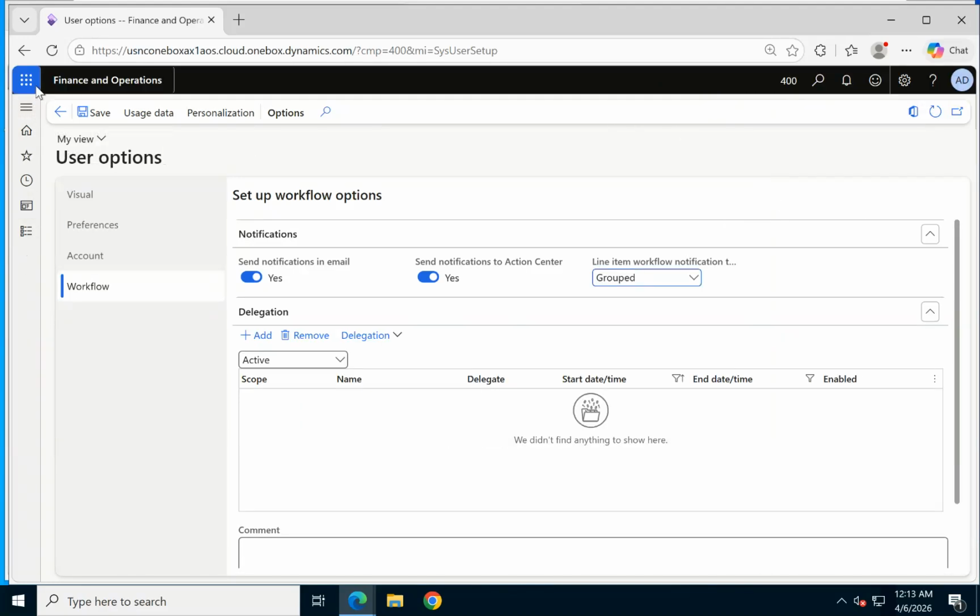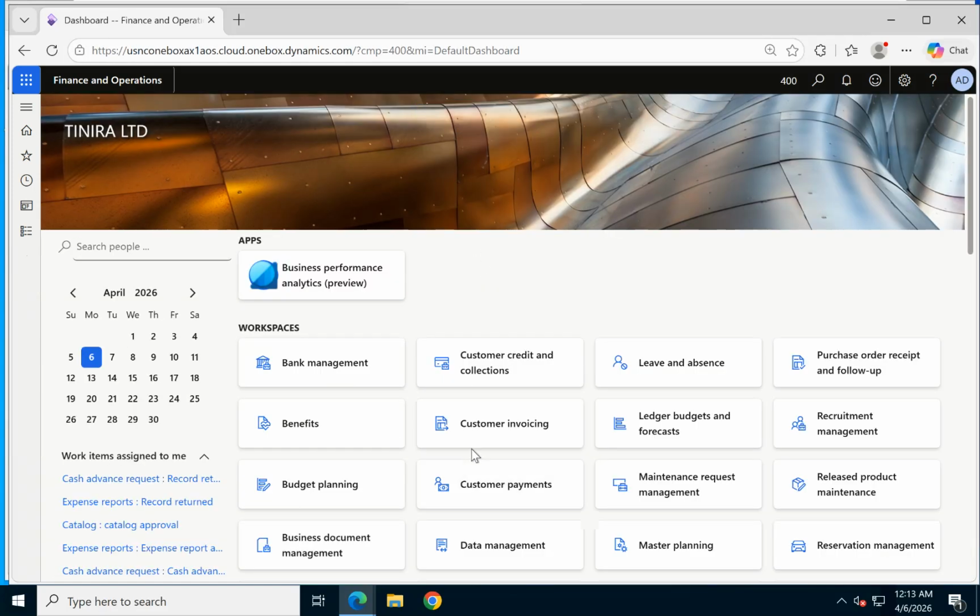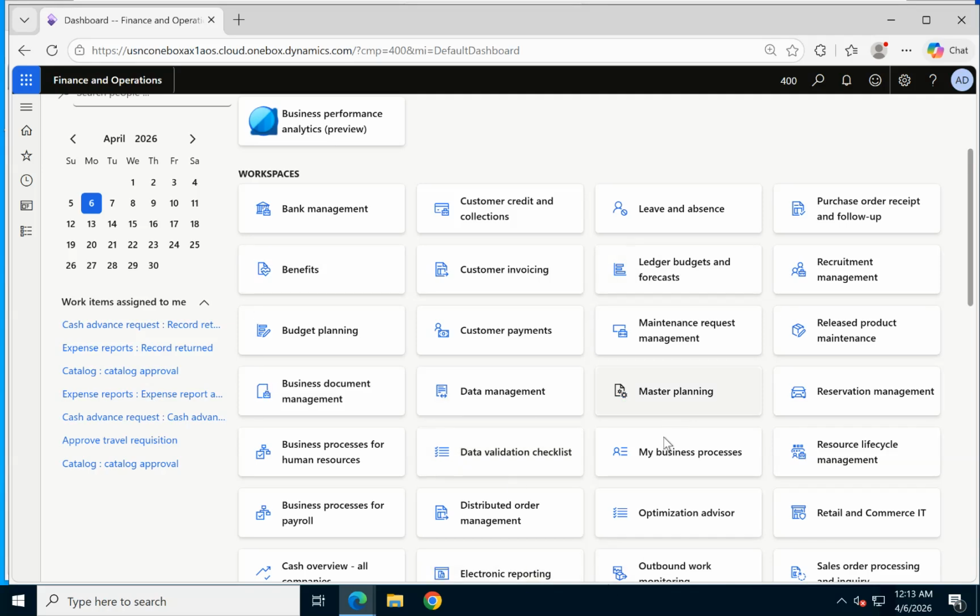And if I click here, I go back to the page, and these are just, let's call it, easy navigations to get into some areas like bank management and all that, workspaces. And when you have notifications or tasks to do, or maybe a workflow like travel requisition, they'll always appear here.